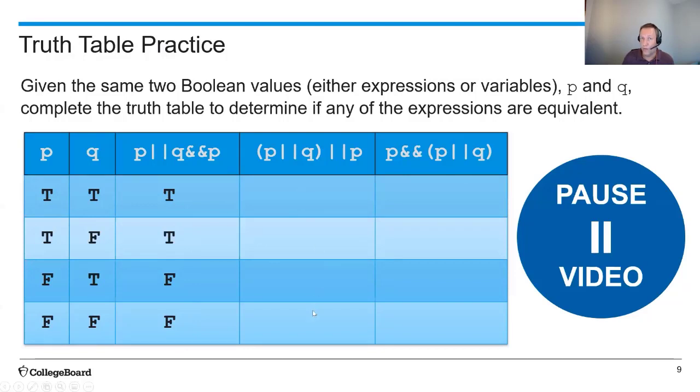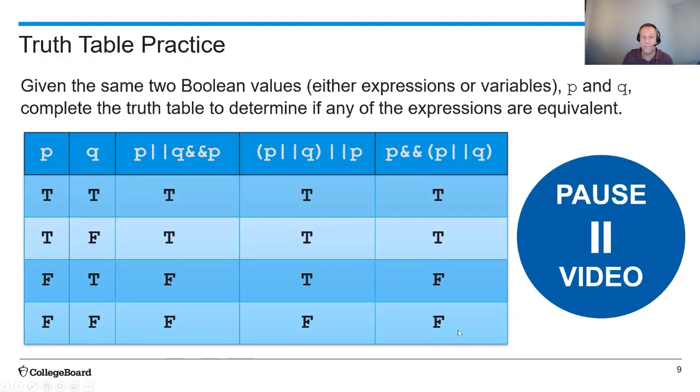Here, when they're all ORs, P or Q or P, I get these values. I get true, true, true. The only time when it evaluates to false is if they're all false. Otherwise, there was at least one value in here that I could use as a true. And then this one, P and Q or P or Q. And I'm going to do the or first because that's in the parentheses. So P or Q, which is true, and P is true. And P or Q and P is going to be true. And the last two values are going to be false, because P or Q is false or true is going to be true, but then and with P, which is false, that's going to be false. And when they're all false, it's false as well.